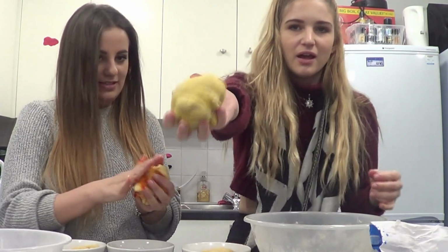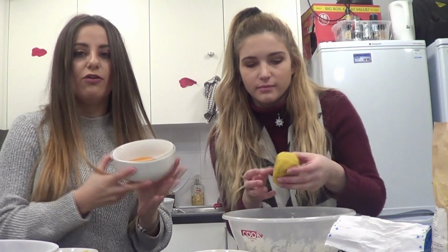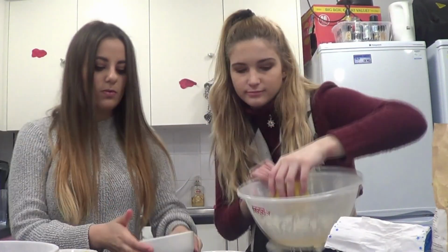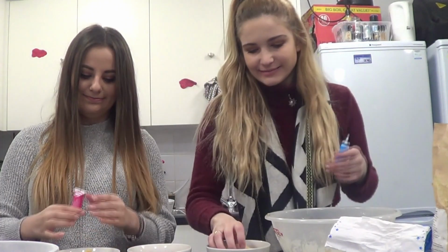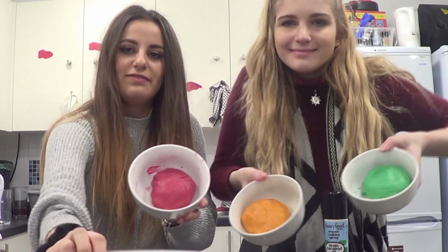It's going yellow! The orange and yellow ones are done, and they look like this. They look quite colourful. It took us a while to do, but you have to really keep going. So I actually think that maybe food colouring would be better, but now we're just going to do the other lot of dough in blue and pink. We now have all of the doughs lovely and colourful.